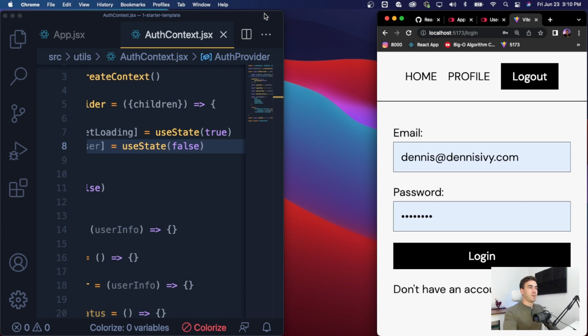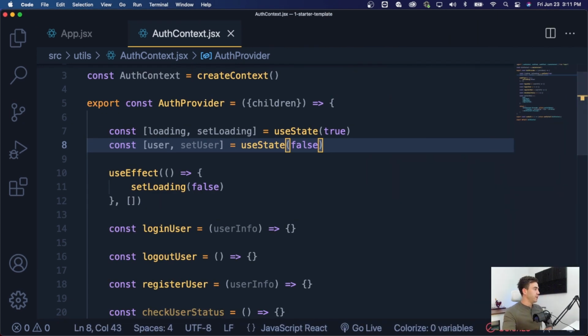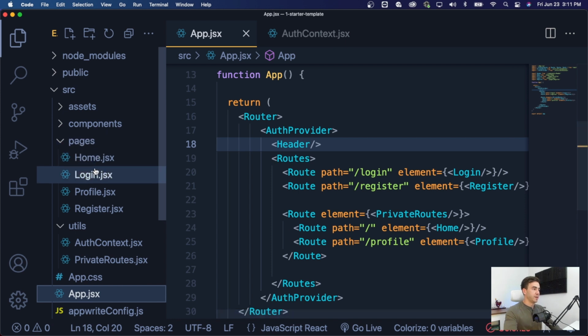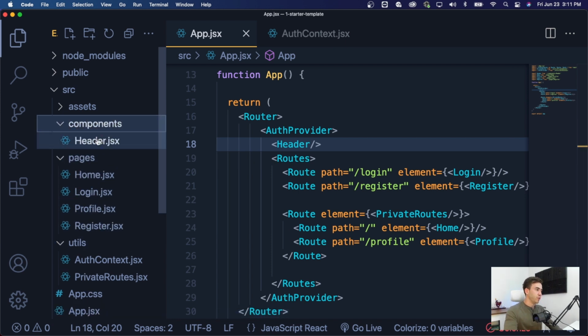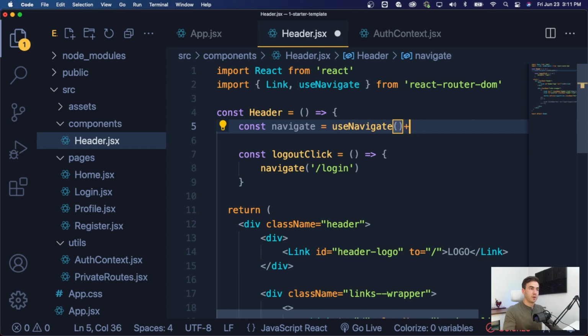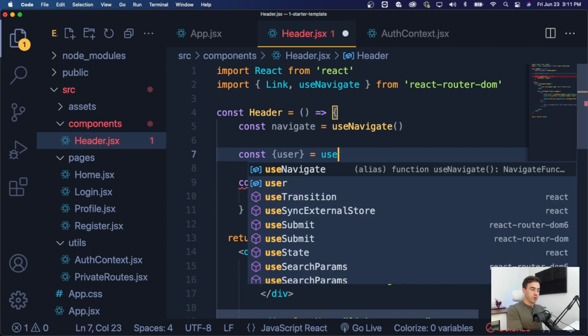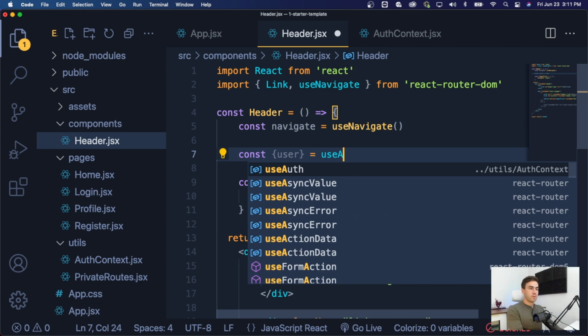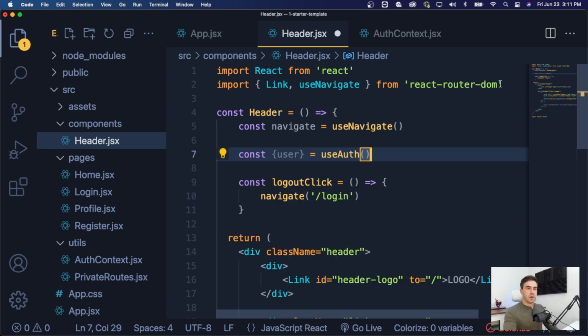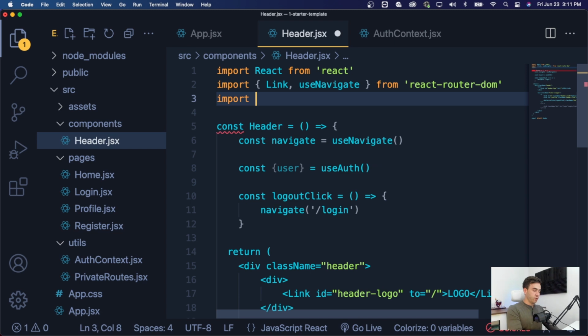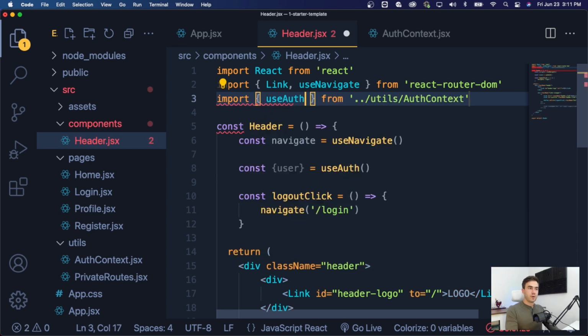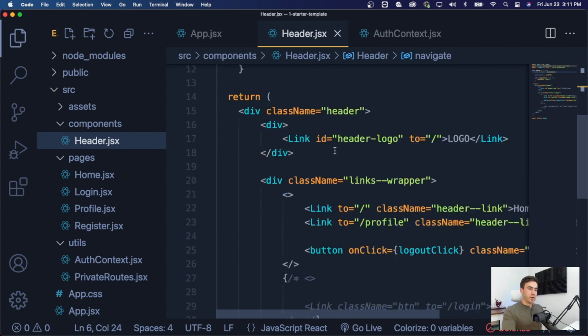Okay, awesome. Well, let's do the same in the header bar now. Let's go ahead and add in some logic here. So we just want to make sure that those nav links are not showing up unless we are logged in. So we'll go back into the header bar. Let's just add in the same functionality. We'll go into components, header, we'll import useAuth here, or the user, and useAuth. For some reason it didn't import it, so just import useAuth. Here we go. And we can just check this right here.